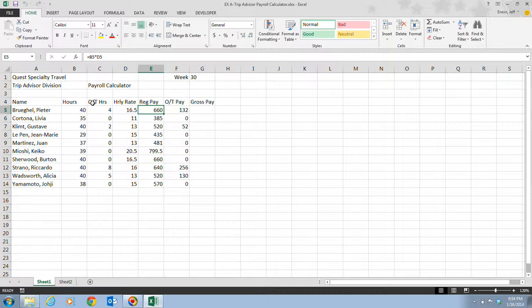So if you did equals 4 plus 2 in a cell, for example, if I just did this over here, equals 4 plus 2, and hit enter, it's going to give me the answer in my worksheet. However, up in the formula bar, it's actually going to give me the formula that I have. So I'm going to go ahead and delete that. We're going to go back to cell E5. In this case, we want Excel to show the result of multiplying two values in our worksheet, such as cells B5 and D5. And this is what the formula for it would look like.